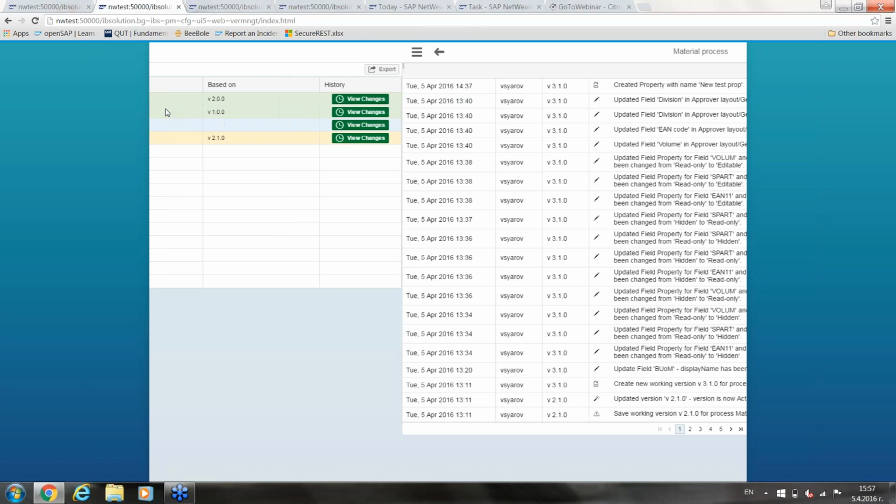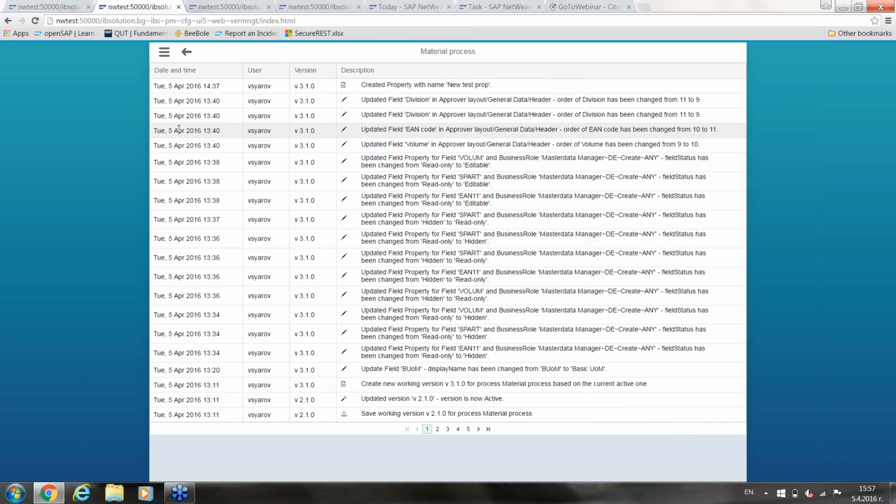So the audit log is basically containing all the changes which were done in a specific release, and also you see this is version independent, so it's containing all the different versions in the third column. So you see, let's say, the last two rows in the audit log are actually from version 2.1, and they were done in an older release. Okay, let's go back.